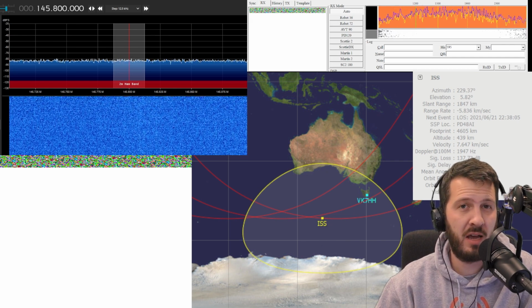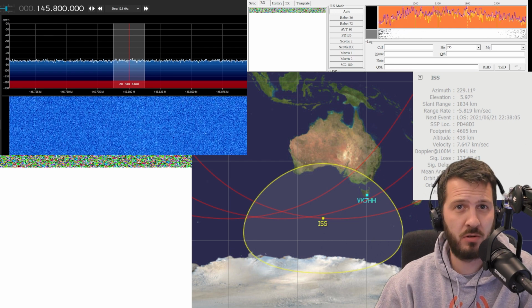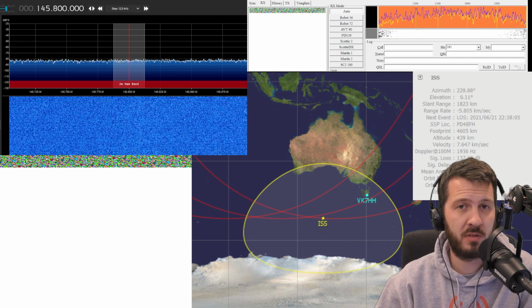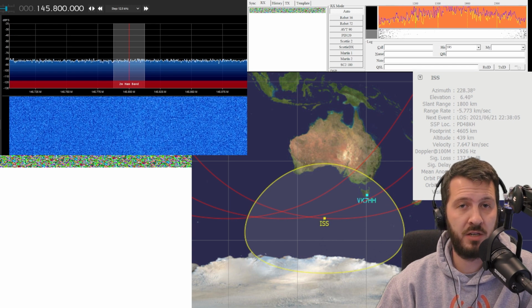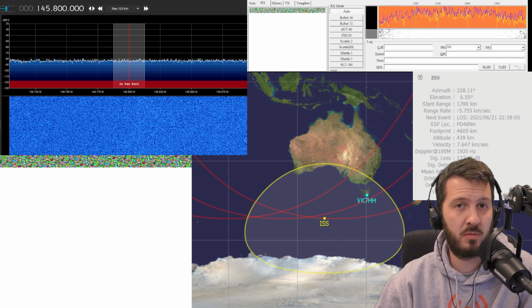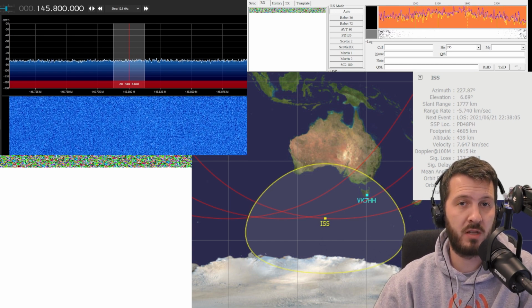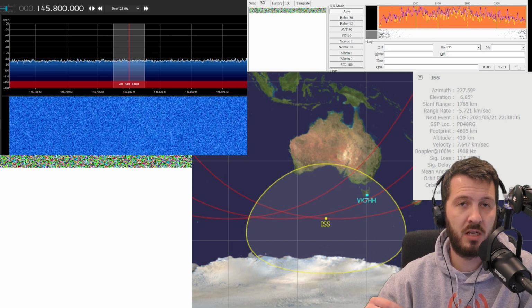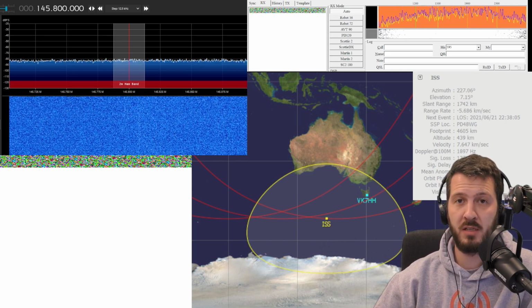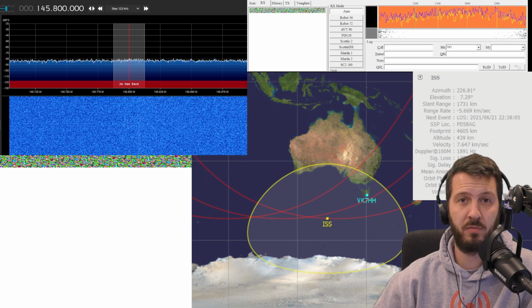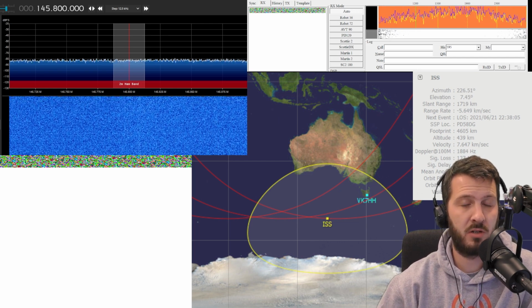All you need to do is check out ARISS. Just Google ARISS, and the website there should show when the station is running SSTV pictures and when you'll be able to receive them. It doesn't run them all the time, so just check the link in the description below. Let me know if you've received the ISS using SSTV or even voice before. Pop that in the comments. I'll be interested to know.